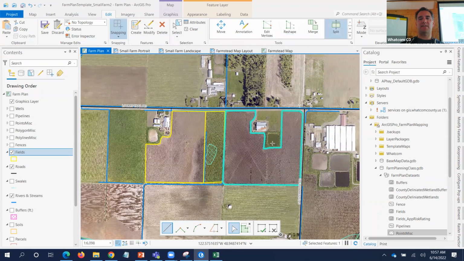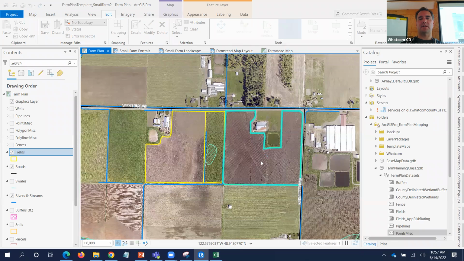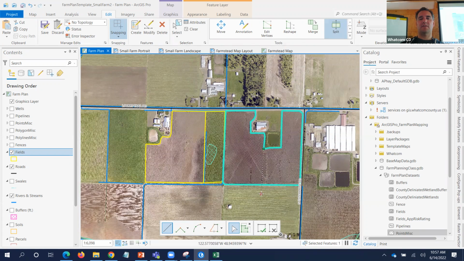Then there's the split, and I'll undo this after I do it. Now I have two features. So those are the main things that you can do.